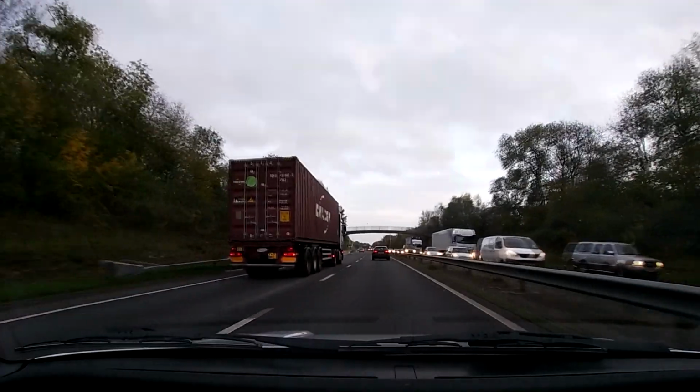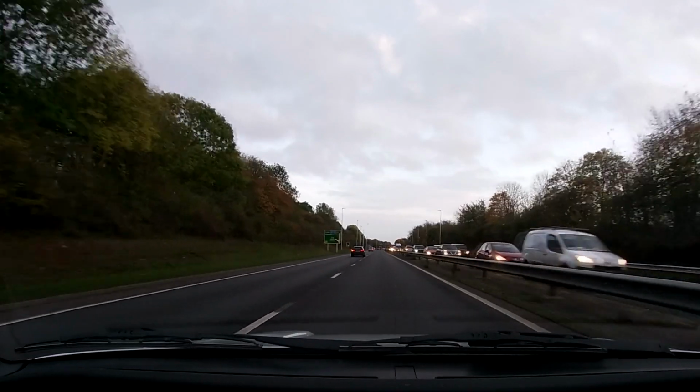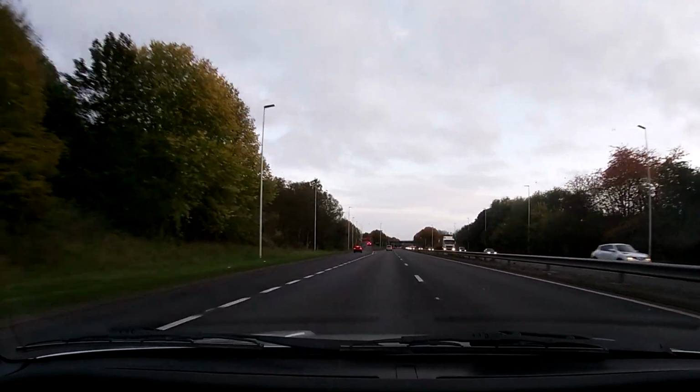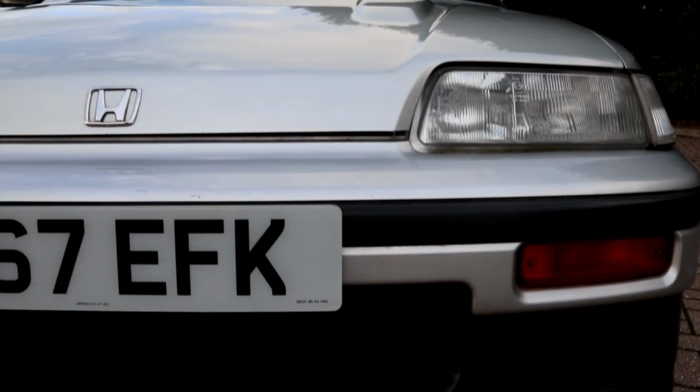I said it's got some advantages over the MX-5. One of them isn't refinement, really. It is noisy. We're doing 70 now. The thing's doing over 4,000 revs in fifth gear. It's fine for a bit of a blast on a Sunday afternoon, but on the motorway it really can get on your nerves. The trade-off, of course, is that it's got quite a lot of punch at high speed, so if you want to pass someone on the motorway, it's ready to go. And you get tired of it being ready to go after 2 hours. And there's nothing else wrong with it. Apart from the radio, it only gets 5 Live.